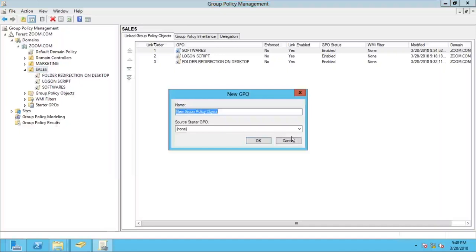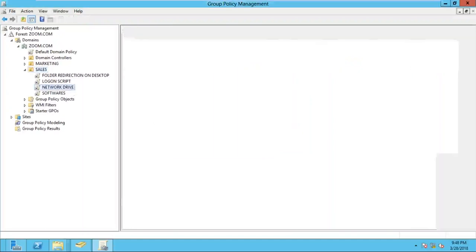So type the policy name: network drive, and click OK. So once you click OK, your policy is created.